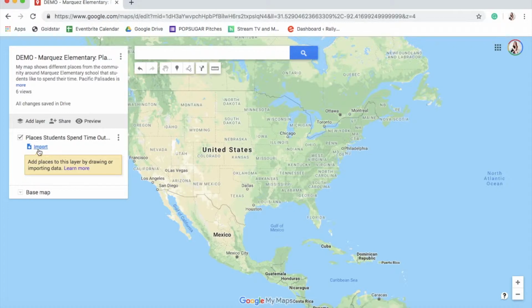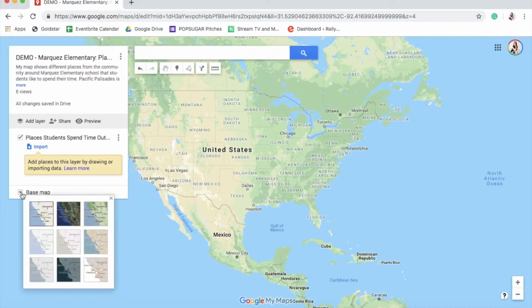The import button is also helpful for that. That's if you have data that's structured in like an Excel sheet or something like that, then it says right there, you can import from a CSV file, a spreadsheet, or a KML. So that's basically if you're trying to show a lot of data, then import obviously is much more helpful. But for this case, we're going to be creating markers individually.